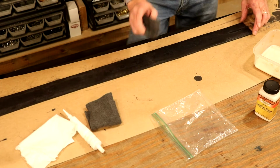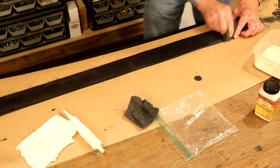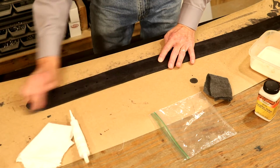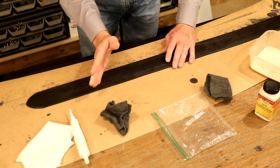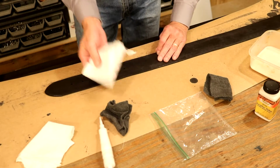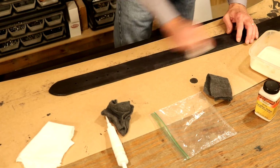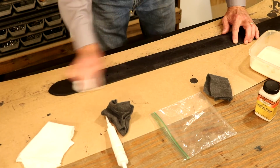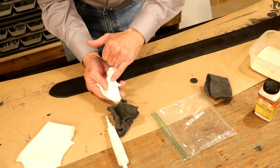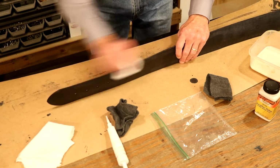We've got our balm on the back, so now let's buff this as hard as we can. And now, in my opinion, I think we've done as much as we can to reduce the risk of rub off. But let's try this. I've got just a white cotton rag. Let's press hard. Well, there we go. We've got just a hint there, but again, we're doing as much as we can. How about our edge?